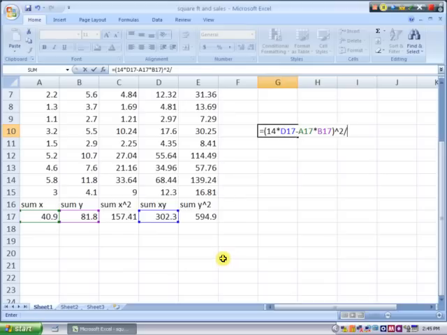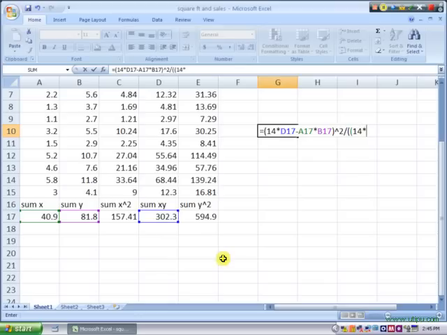Now notice in the denominator, we're going to have two products here, and we need to put a big parenthesis around the denominator, because if you don't, the second product is just going to multiply the numerator. That's the way Excel works. So let's put a double parenthesis, and the bottom is n, again 14 for the first product.